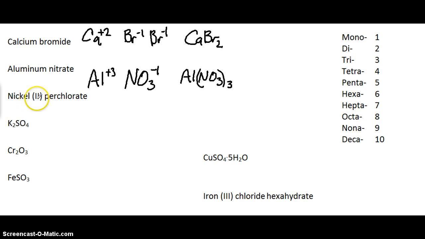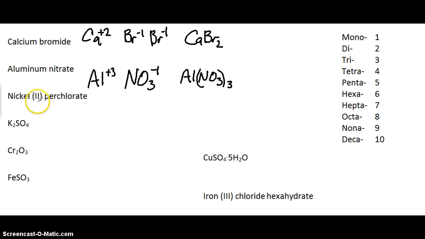Iron, cobalt, nickel, for example, can be either +2 or +3. Copper can be +1 or +2. I believe yesterday I misspoke and said that was cobalt, but copper can be +1 or +2. So you have these elements down here that can have different charges. You're going to need to look typically on a periodic table to see if it can have just one charge only, like aluminum is +3, or several different charges.